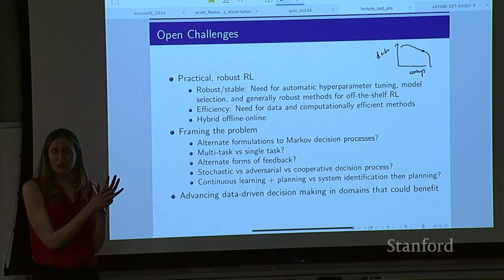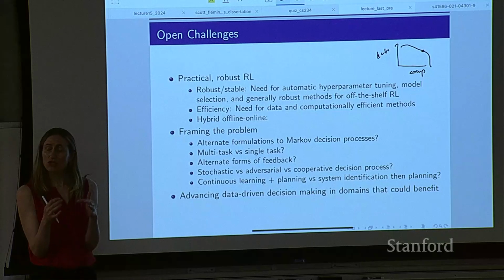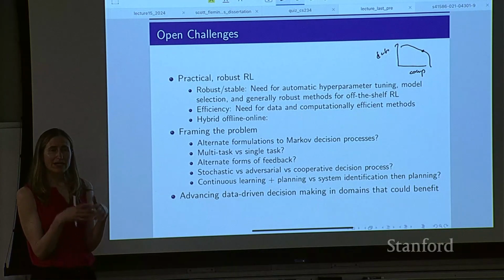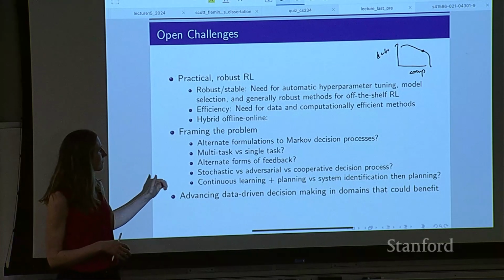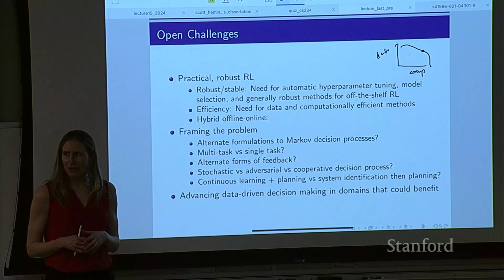We've seen even in AlphaZero and AlphaTensor and others that these shared representations can have huge benefits. And so those might be really productive ways to think about accelerating the speed of decision-making and learning good data-driven policies. I think a third thing is thinking about alternative forms of feedback.